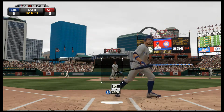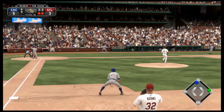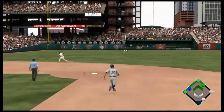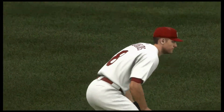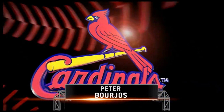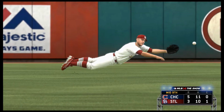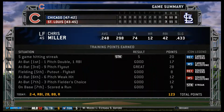Now a check swing here, and no swing, says the home plate umpire. Swing, hard liner to left center. Dives and makes a spectacular catch for the third out of the inning as he might have saved a couple of runs right there. One more look at the full extension catch that strands two men on the base paths. Fourth in the live ball era. Goodness gracious, what a night.